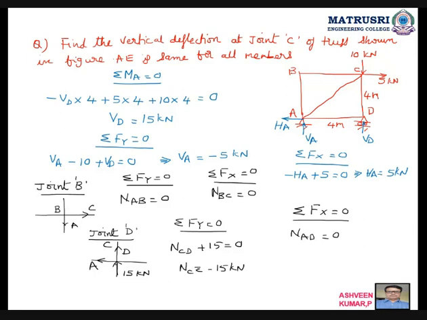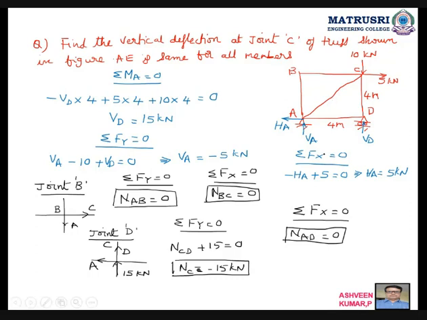If you want, you can keep these in boxes so that you can see them easily in the table. So how many are there? 1, 2, 3, 4, 5 forces are there. I got 4, another one remains. Joints B and D are over. If I go for joint C, you can get it easily, because you know BC, you know this one.